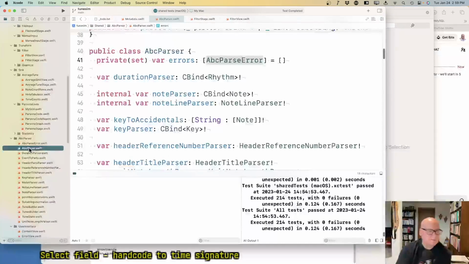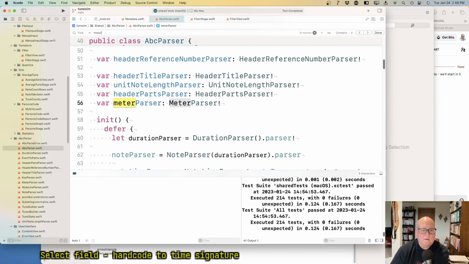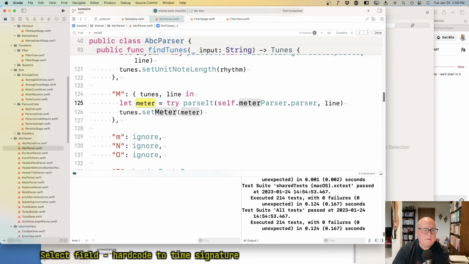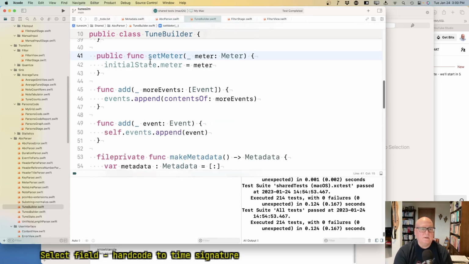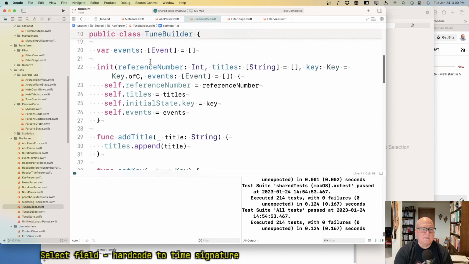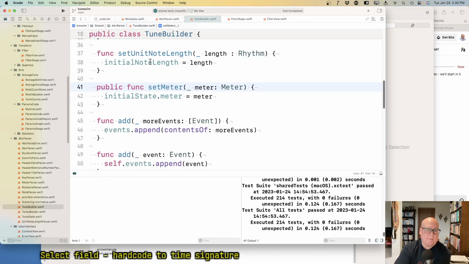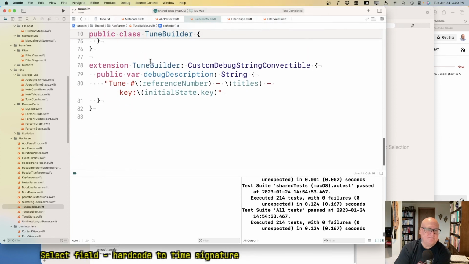Meter parser. Tunes.set meter. Okay, what do you do with that information? Set meter. Set initial state. Now the meter is so tricky.